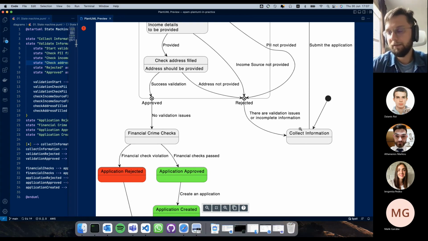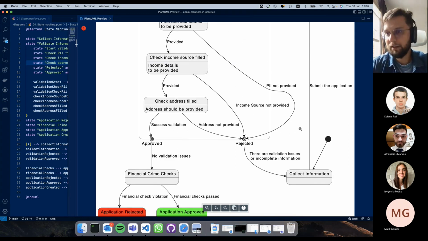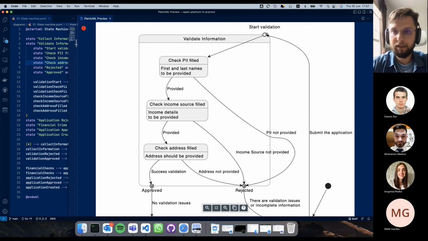And actually what we're doing is collecting this information. As soon as this information is collected, what happens next is that this information is validated. It is necessary to check that the first name and last name you provided is not something like Ivan Ivanov or John Smith, but something meaningful, and that you're not on the list of persons who are prohibited to open accounts in the bank. The same is checked with your income details and address as well.